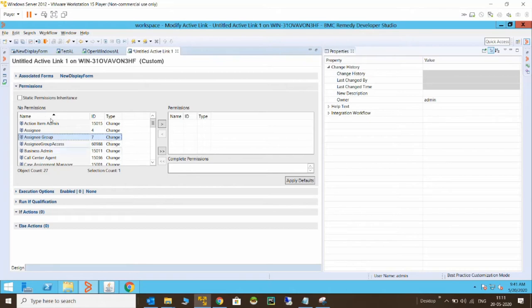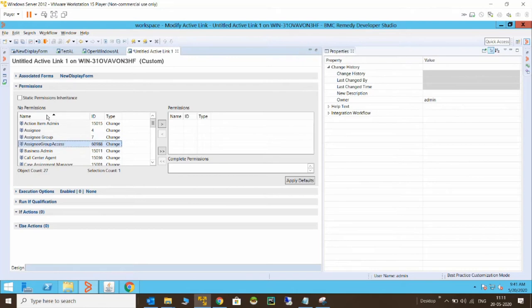You can create your groups, your roles, or your permission sets. Then you can write workflow which will execute only if the people have those permissions. Similarly in active links, if you want to execute an active link on a particular action and only certain people should be able to execute it, you can do it.